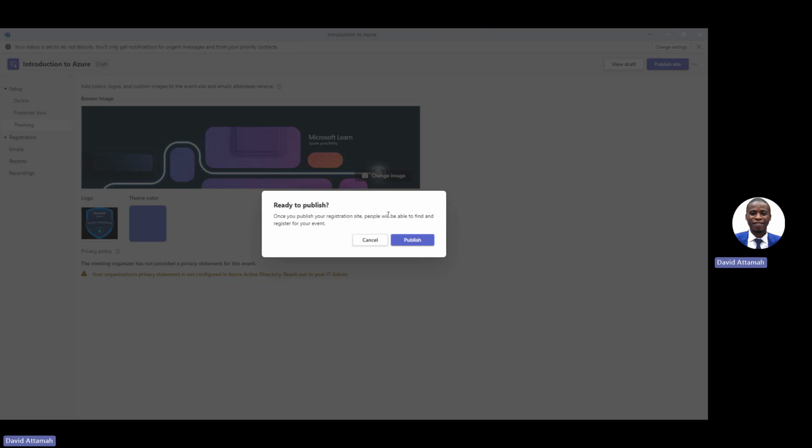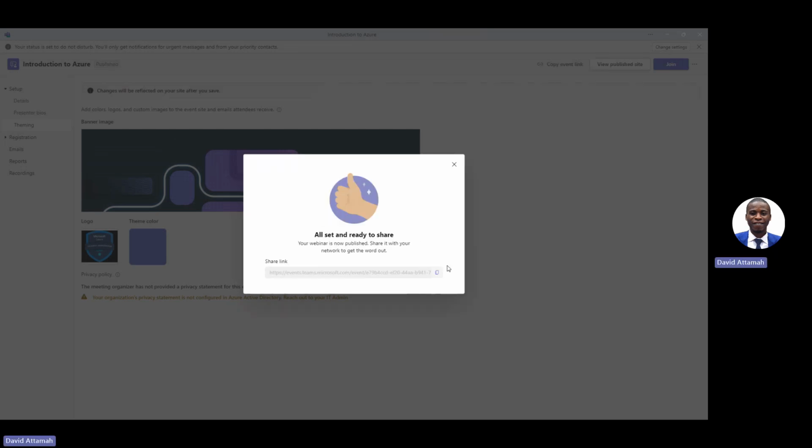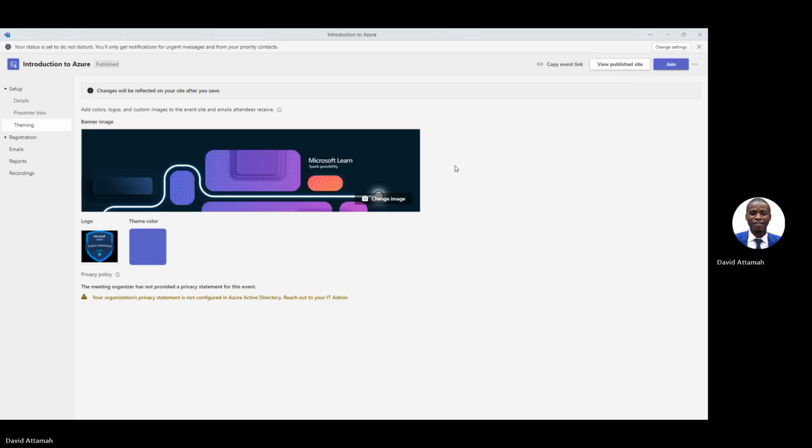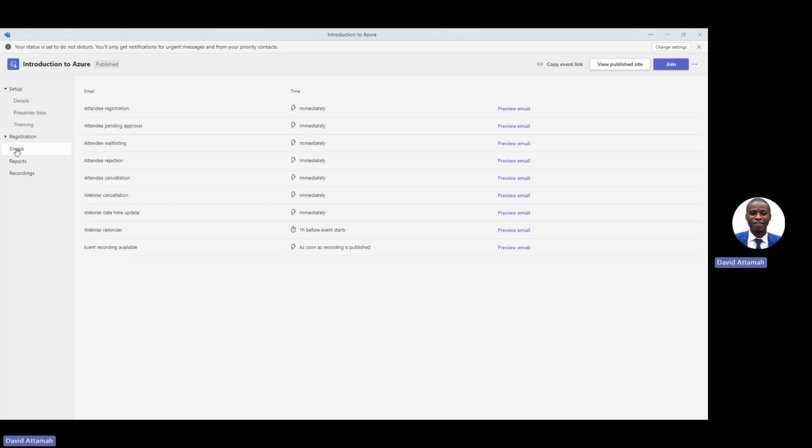Once you publish the registration site, people will be able to find and register for an event. I'll click on publish. So I'll just copy this link and close this pop-up. Then I'll go to emails.